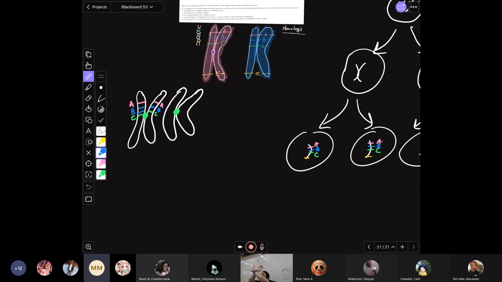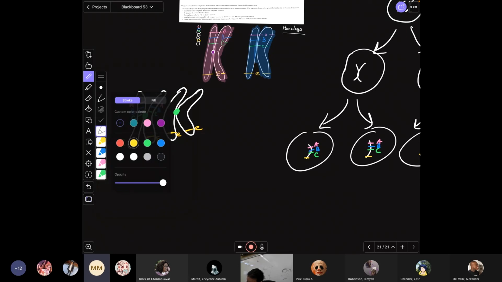Crossing over is that they randomly come across and they exchange DNA. If these two sister chromatids randomly touch and switch DNA, which is more likely: a switch in between A, B, and C and E, or in between A, B, or C, if it's all random? Between E and A, B, and C. Why? Because there's more distance between them, and it's more likely that you're going to get a split there. So we call A, B, and C linked, and E is far enough away that it could break when it randomly happens. You see how much randomness there is to life.